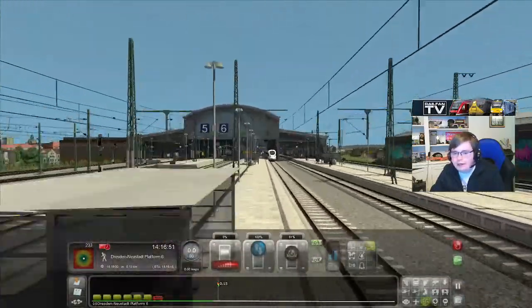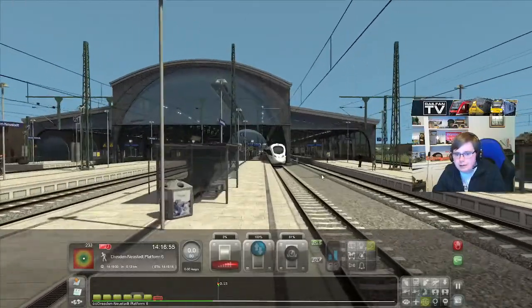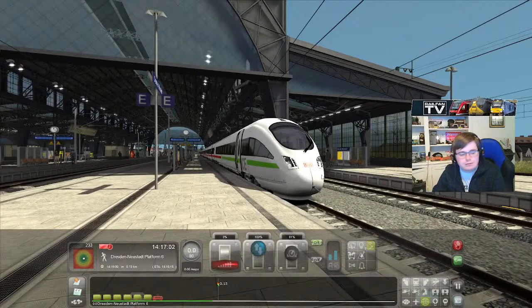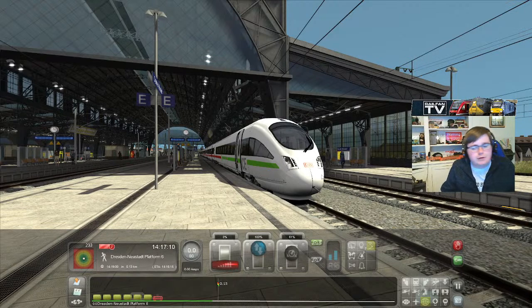So we're currently on the original section, so this is the Dresden to Riesa section. There have been some upgrades to the Dresden Riesa section, and that will be in the patch notes that have been put up on the forums. So if you want to have a look at what's been updated, you can go there.